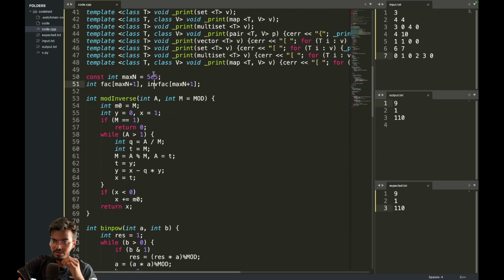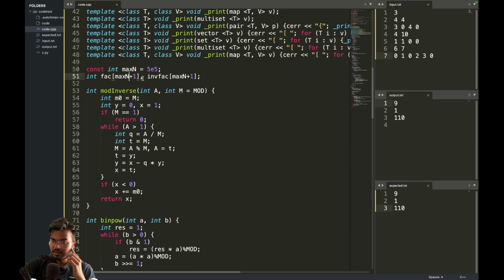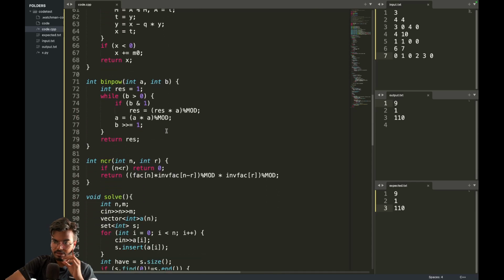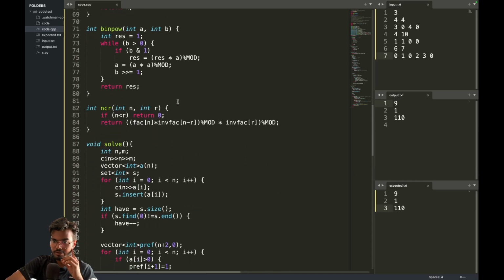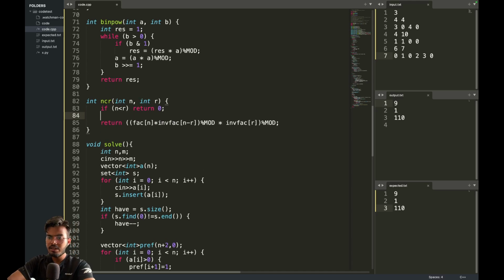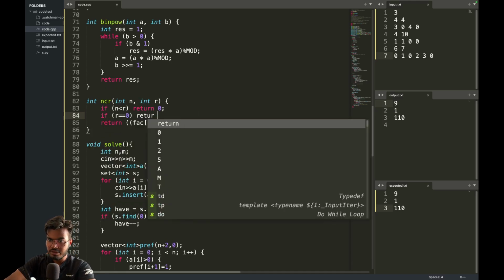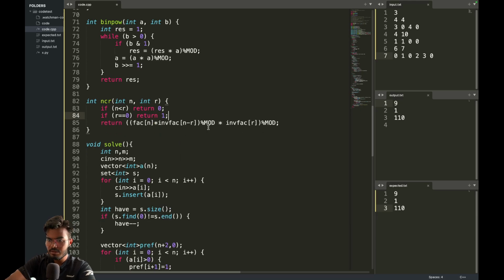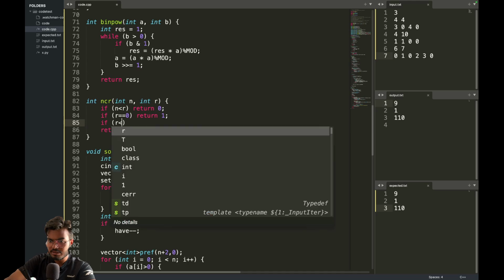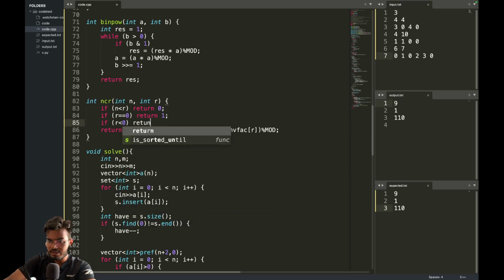Okay, so maxn was 5e5 and this is going till plus 1 plus 1. I think this much is correct because it is a template code. I think r can also be 0 here. So let's say if r equals 0, then return 1. Are there any other cases, like if my r is less than 0, then return 0.